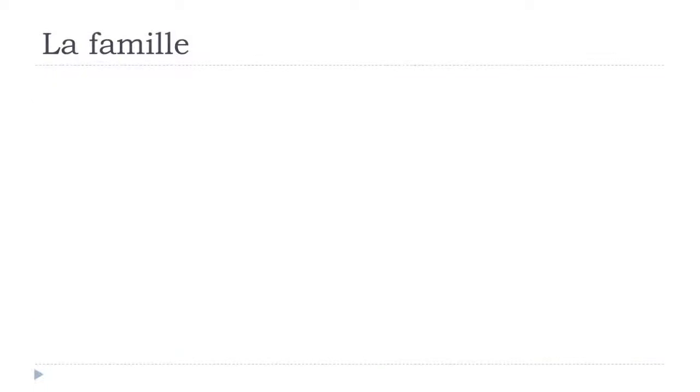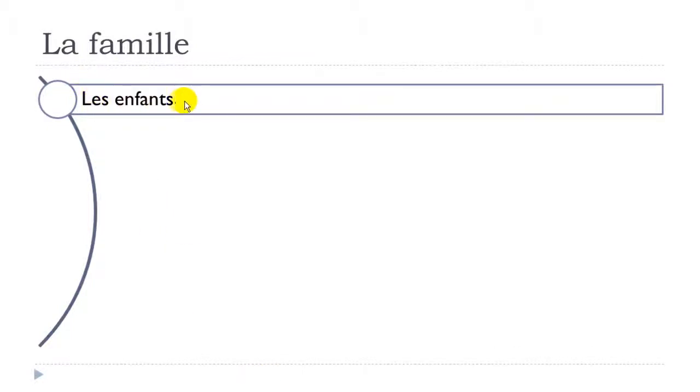Okay, let's see now. Les enfants. First I don't make the liaison, just for you to see that we've got this en, and then we get this en as well. Same pronunciation here. Enfant. Don't pronounce the T. You don't pronounce the S. Okay, and now we can focus on the liaison here. So you should make the little link. Les enfants, children. Les enfants, the children.